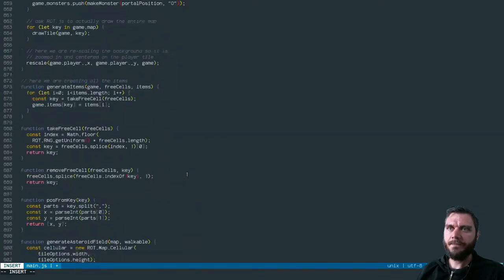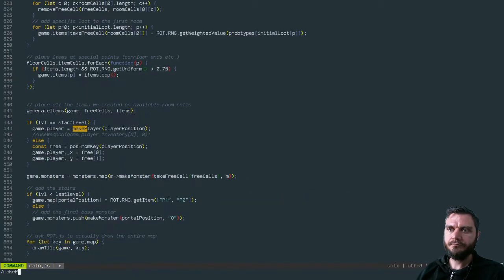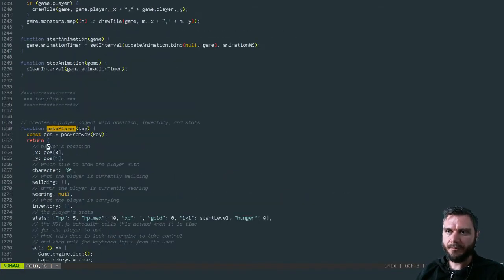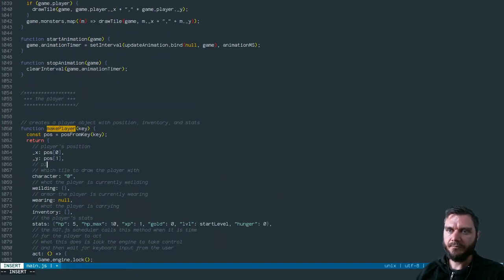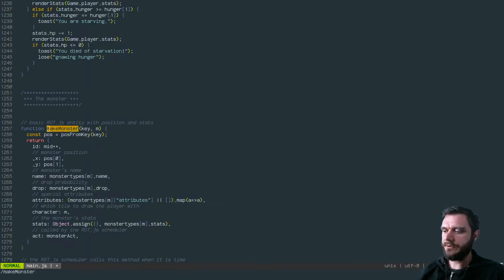And in the actual player, when we make the player, we'll also have a player's direction. We'll default to 0.